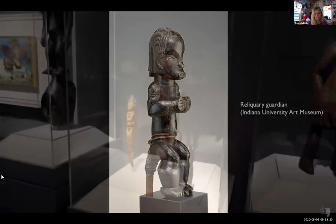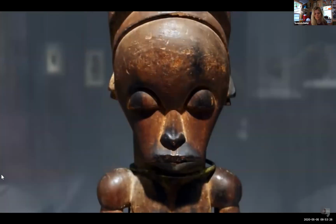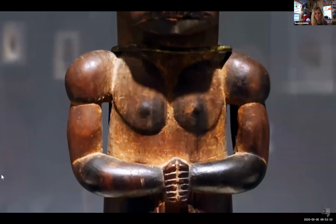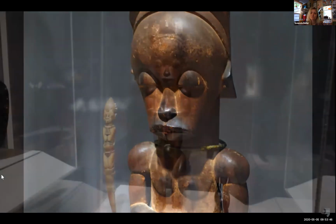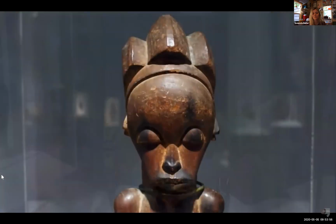The figure has an elongated torso, a large rounded head, eyes that look down, a closed mouth. The arms are clasped together, but there's a sense of very powerful musculature. So there's a balance between a figure that has a sense of calm and contemplativeness, and at the same time, real power and strength. It's almost as though the figure has this coiled up energy, this vitality that's ready to spring forth if it was needed, but otherwise retains a very calm, dignified appearance. The top of the head is enlarged.